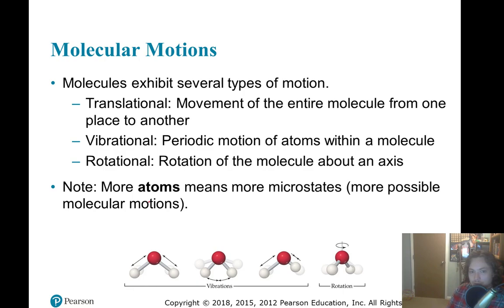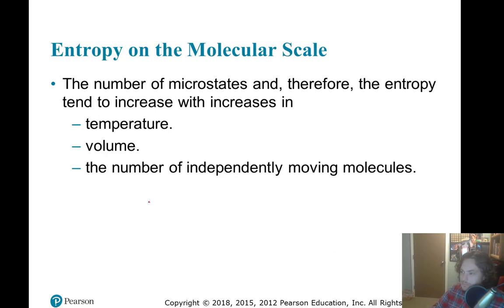And then also, if you have more atoms or more molecules, then you have more microstates available to you as well. So molecules that are very, very big, like polymers, have lots of microstates available because they have lots of atoms, which means there's lots of rotations. There's rotations in space and also in regard to each other. They can fold in over themselves, right? We've all seen those giant proteins. Or you can have them vibrating against each other inside their individual bonds, all right? So the number of microstates is really affected by these three things.